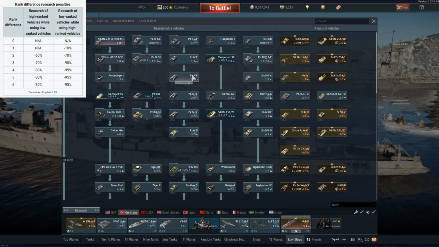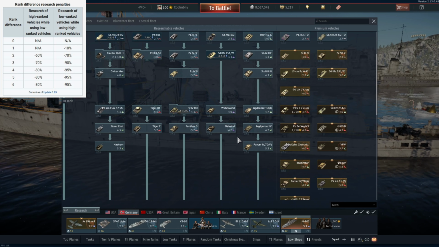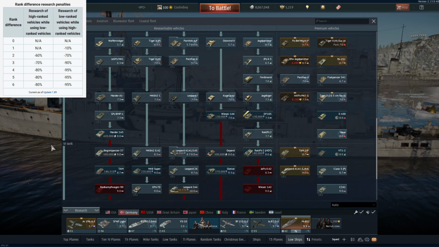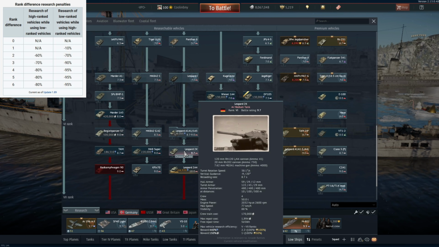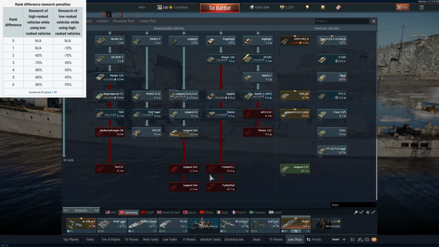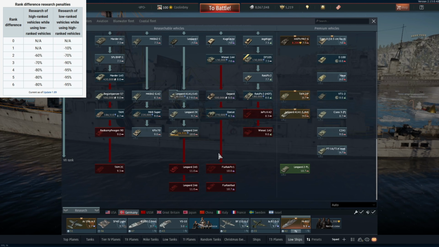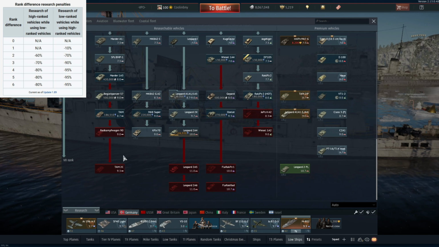So the German tech tree, I grinded this from literally right when tanks became a thing. So let's just go down to my Leopard 2K. So this is a rank 6 vehicle. It says on the bottom, max vehicle research efficiency, rank 5 through rank 7. That means from rank 5 through rank 7, I could research any of these vehicles and not have a research penalty. So that means that basically that reward, so I've got premium account going, so that reward of 440% will count towards all of these vehicles.